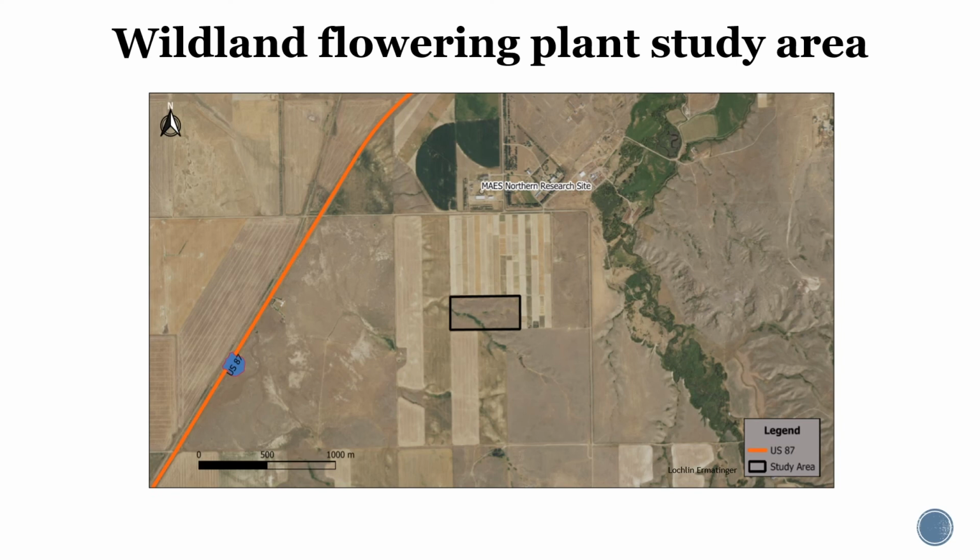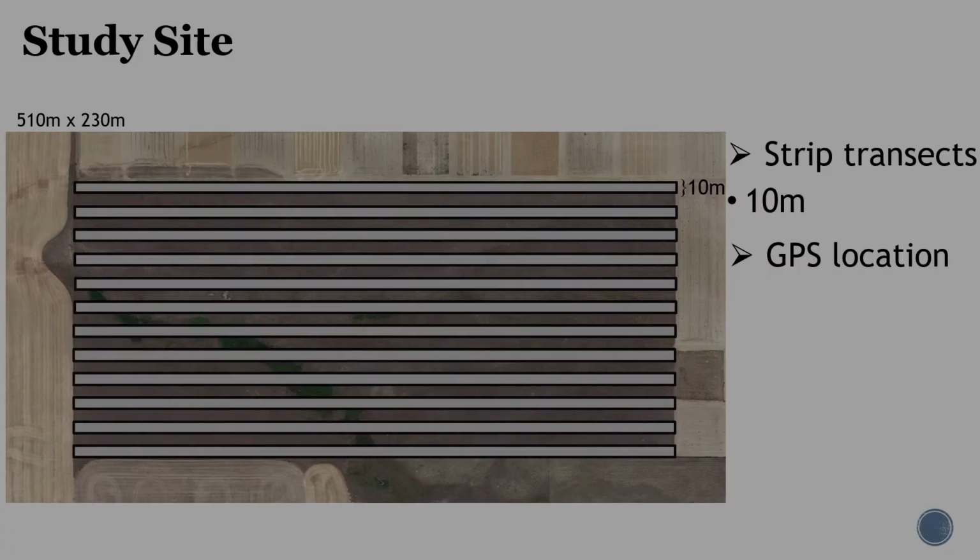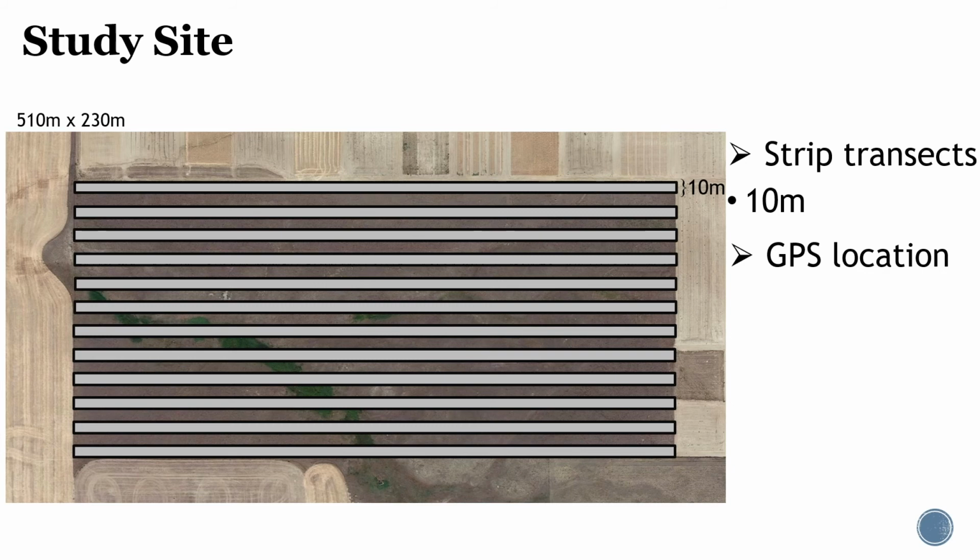Because we know nectar is an important food source for parasitoids, and flowering species often produce accessible nectar, we are interested in how these resources naturally occur on Montana's landscape. To address this, we have been sampling a relict prairie site for the presence of flowering plants. Our study area is located at the Northern Agricultural Research Center south of Havre. Throughout the growing season, we make 6 trips to our 30-acre study area. The purpose of these trips is to map the distributions of all flowering species found within the site. To do so, we mark out 10-meter transects, spaced 10 meters apart, and record the locations of the flowering plants present.